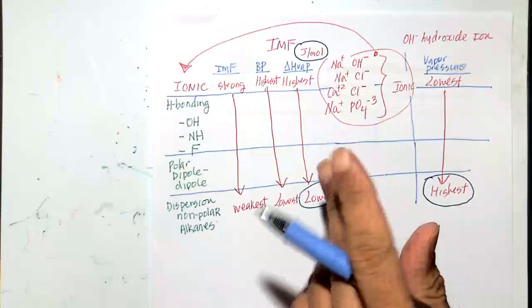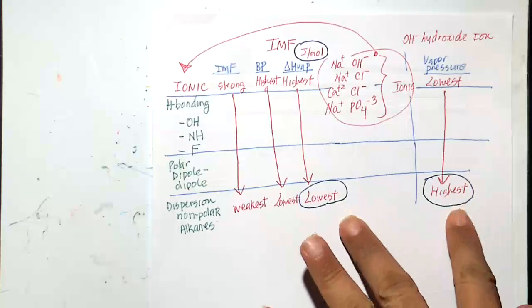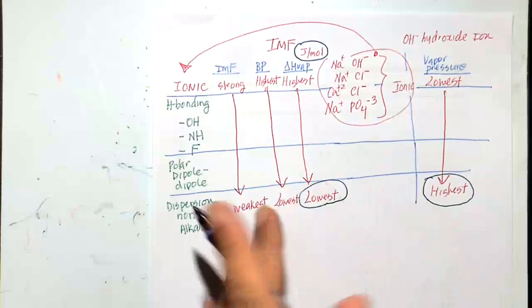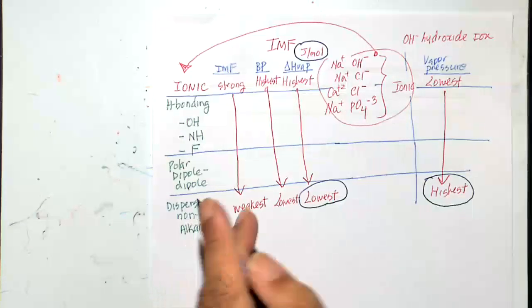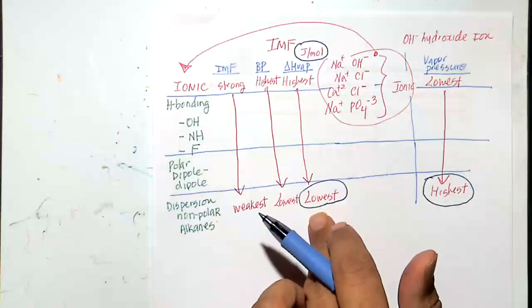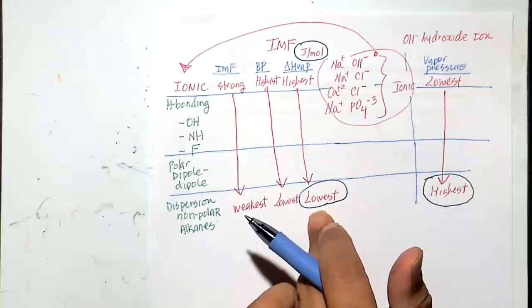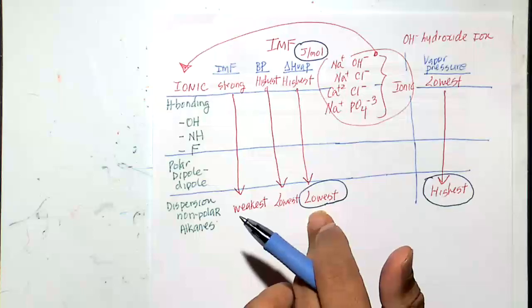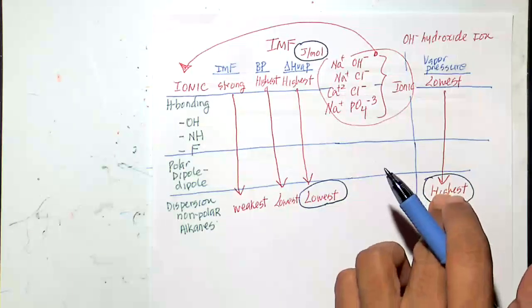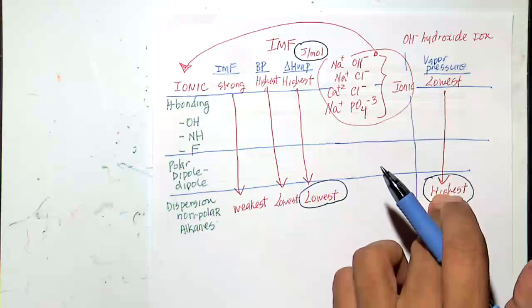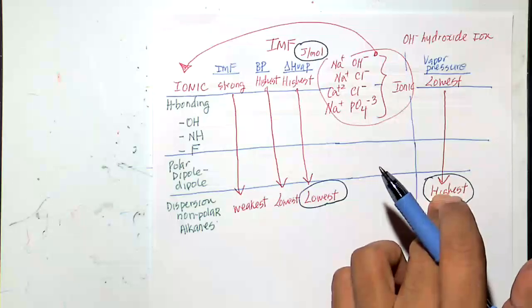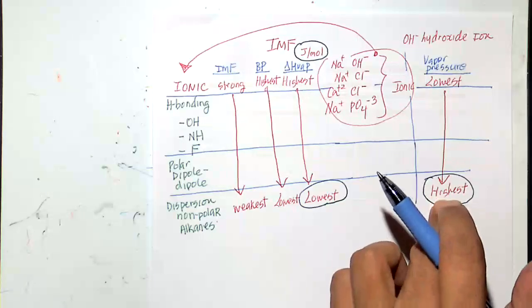Okay, substance, right? I agree or disagree? Okay. Dispersion molecules, like nonpolar ones or the alkanes, would have low delta H vaporization. It takes low energy to vaporize them, and because they have a low delta H vaporization, they can exert a high vapor pressure.